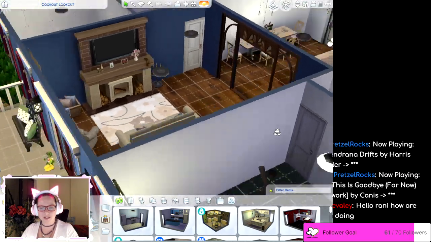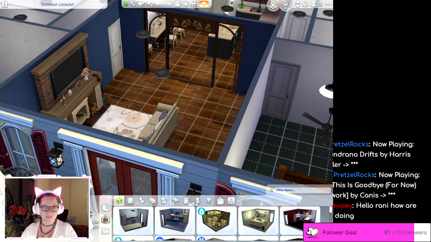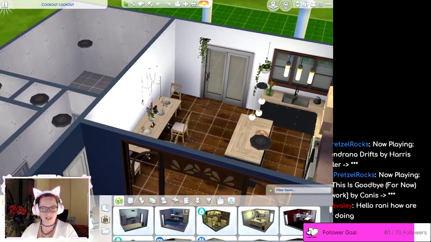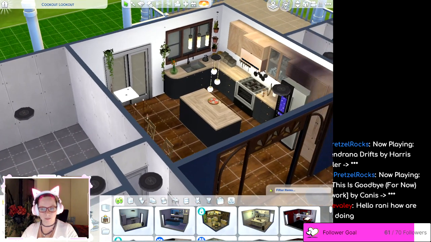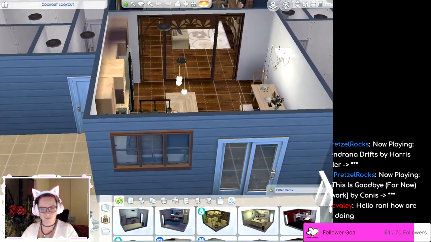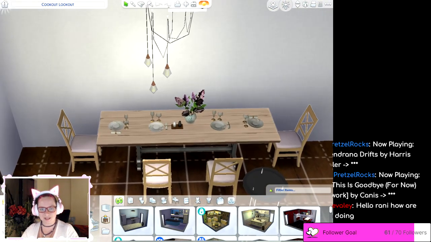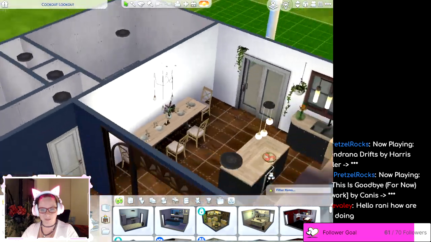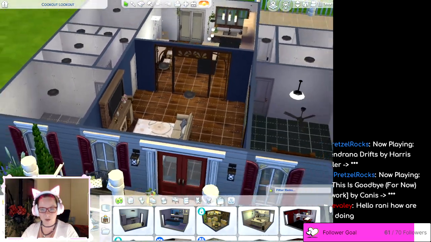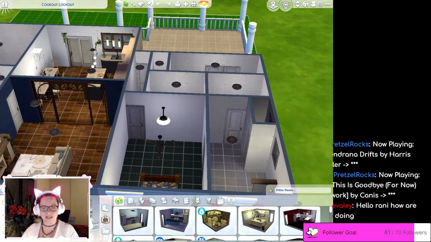Tonight we are continuing our build in The Sims 4. And this is the kitchen that we started, and we were doing really good with this. We even got some plates and some silverware and stuff on the table. So tonight, I'm hoping that we're gonna finish the entire house, but our goal is at least this section of the house. This is where we're going today.